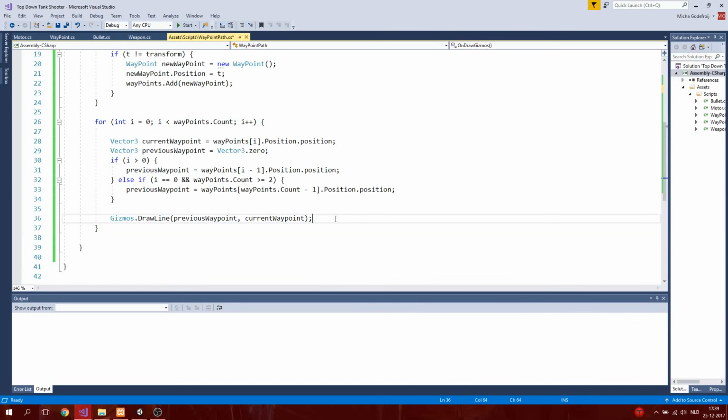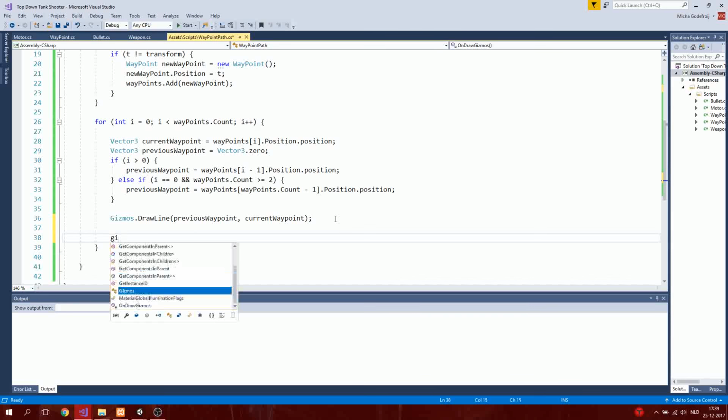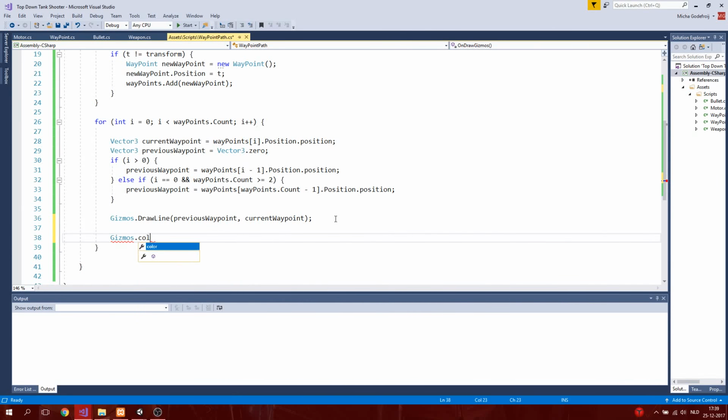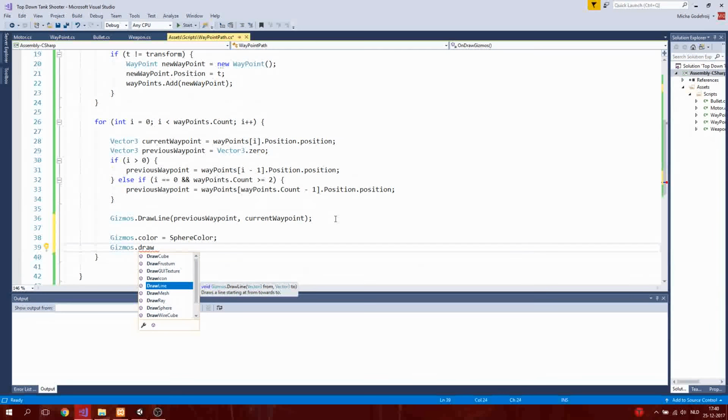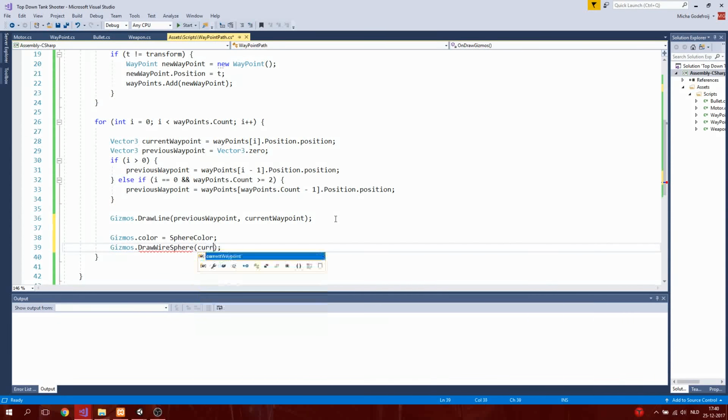So after we did this, we're gonna set our Gizmos color to our square color, and then we do Gizmos.DrawWireSphere, and this will be on our current waypoint, and this will be 0.2 as radius.